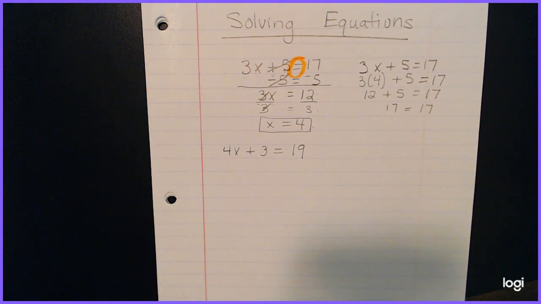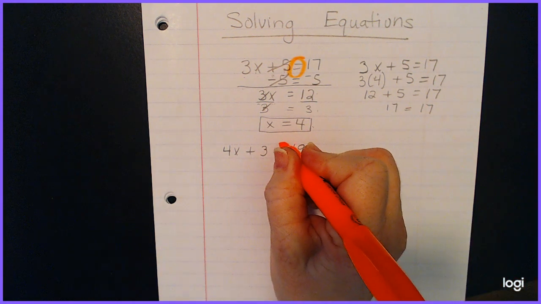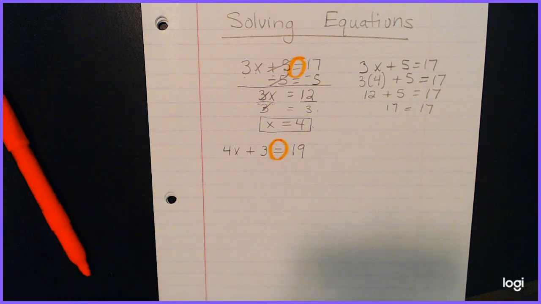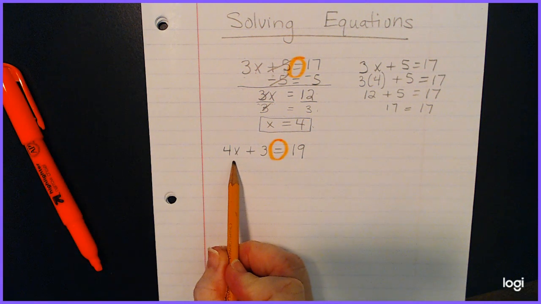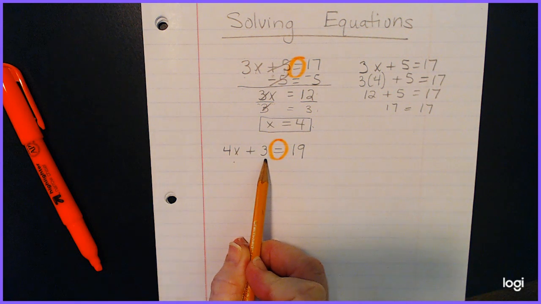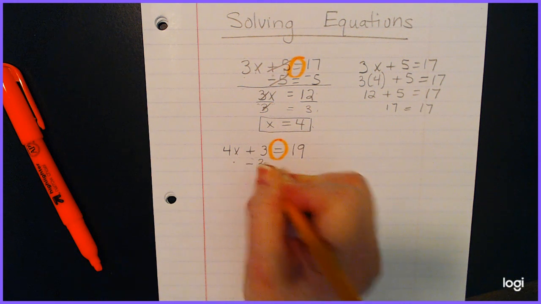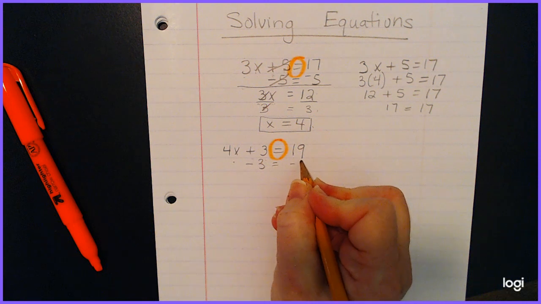Did you pause your video? All right, so everyone should be finished since they paused their video. If you didn't finish, pause your video so that you can practice on your own. We find our balance. We notice that the variable x is right over here. It's not by itself. It has the 4 and the 3. We are going to get rid of the 3 first. Opposite of plus 3, you should have done as a minus 3 on this side and a minus 3 on this side.